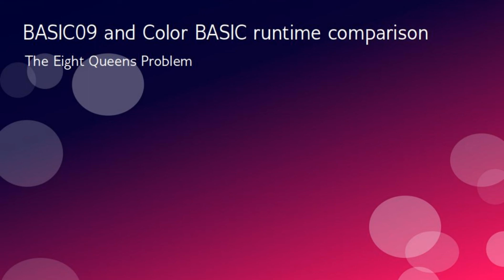Second, the only numeric type Color BASIC supports is a 5-byte floating point type. When you can use integers, they're far faster, and the array subscripts and even the total count of solutions easily fit in BASIC09's 2-byte, 2's complement integer type. Finally, maybe it's Color BASIC that's I/O bound. A YouTube video from a while back looked at a program that generated a lot of output on a TRS-80 and a Coco, and slow scrolling on the Coco made it come in a poor second.